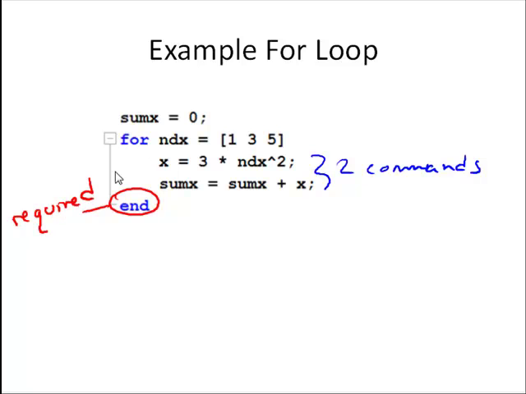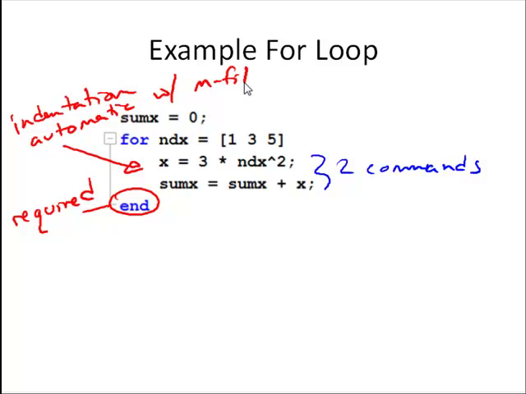Another note here is the indentation. The indentation will happen automatically with the M file editor as you type in a for loop. It's considered best practice to indent the commands that are happening inside the loop because it helps to visualize as you're reading the code, makes it more understandable to see what is the set of commands that's being executed inside that loop.